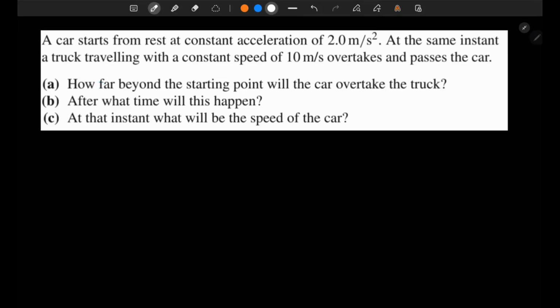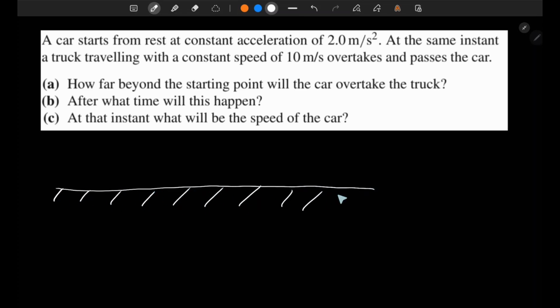Suppose that a car starts from rest at a constant acceleration of 2.0 meters per second squared. So we have some car, and it's moving down this road. We'll call this car A, and it's starting from rest, so V0, comma A, is equal to 0. The 0 just means that it's the initial velocity, and A means that it corresponds to car A.